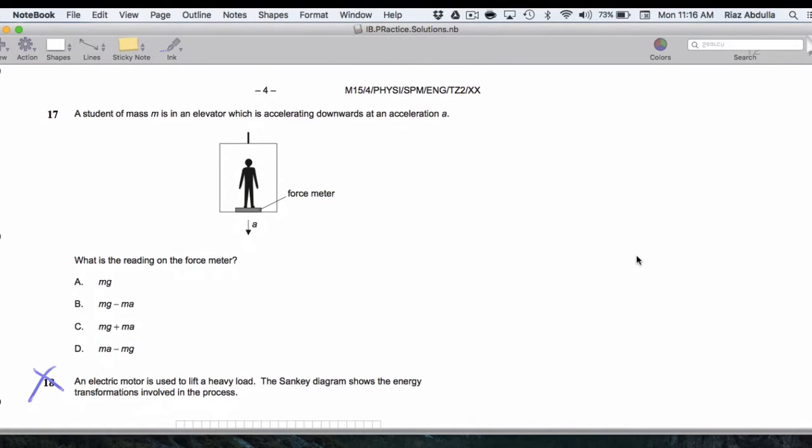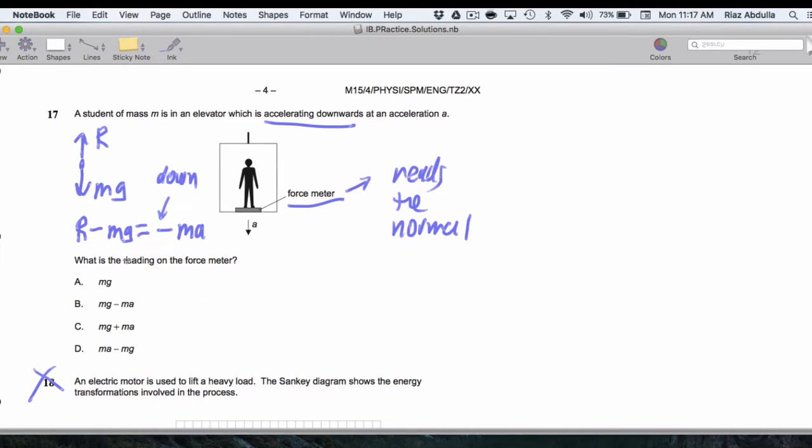Seventeen, here we go. This is kind of a trick question. We talk about this thing called the force meter. The force meter reads the normal force, the force pushing up on the feet. What we're going to have is a normal reaction force here, the weight, and we're not balanced, so we have R minus Mg equals, now we're accelerating downwards, so I'm going to make this negative M A to indicate that we're going down. R is the normal reaction force which is also the reading on the force meter, so R equals Mg minus M A when we do this math here.